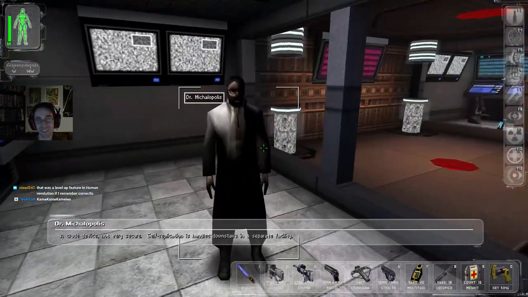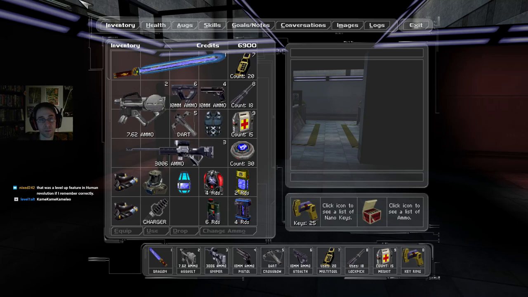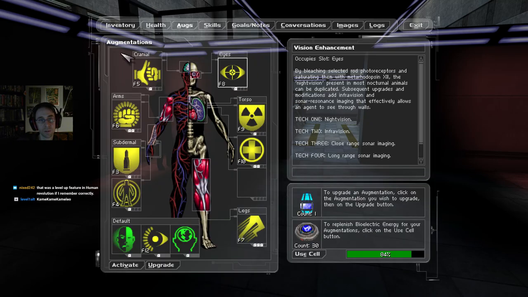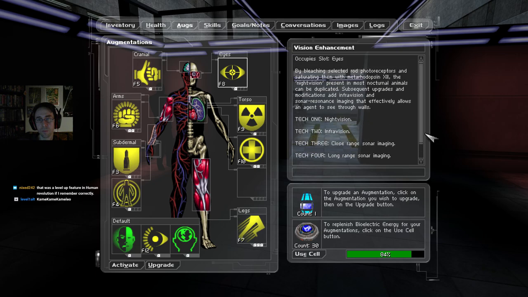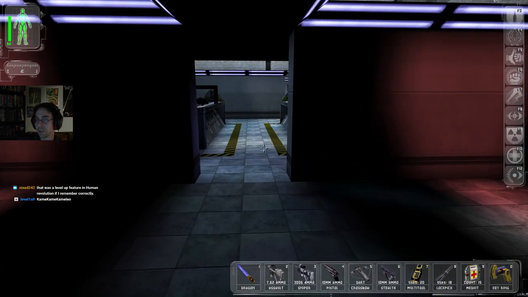A crude device, not very secure. Self-replication is handled downstairs. So now it's upgraded, right? No, it's not. Do I upgrade it? What's the last one that I'm missing? I think it's like the heart or something like that. Yeah, I should upgrade it. I'll get more of these. Do not worry.